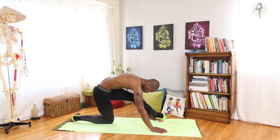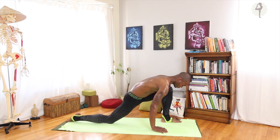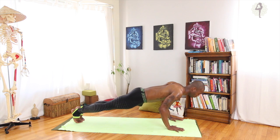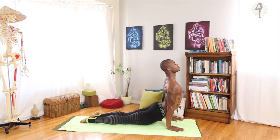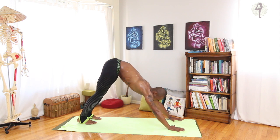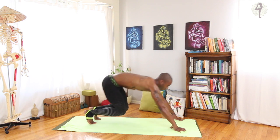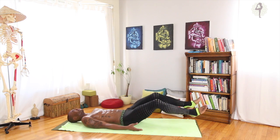Take another inhale and stay for the exhale. Bend the left knee, curl the back toes under, step into plank, shifting forward on the exhale, chaturanga. Inhale, rise for up dog, take an extra inhale, follow the heart, and lift the hips up, curl the toes under, return to downward facing dog. Stretch back with your hips, based on the exhale, knees bent, and jump through to laying all the way down.